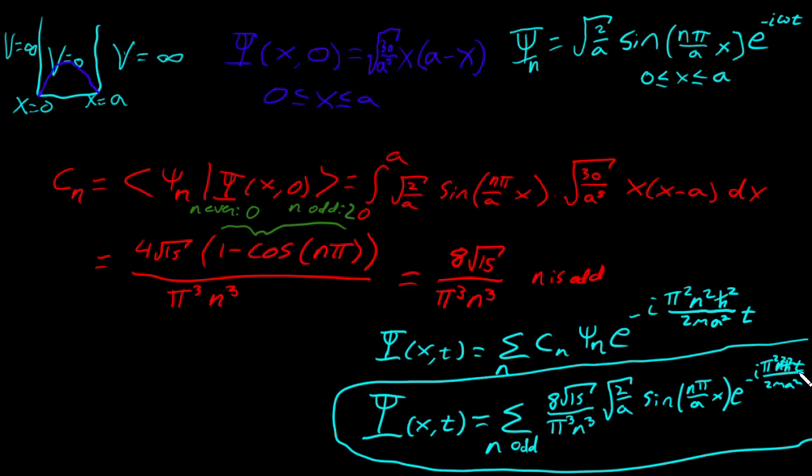And if you plug in t equals 0 and do this sum, which is not a super pleasant sum to do, although if you are familiar with the tricks of partial differential equations, you may know how to do this, you will in fact get this quadratic back, which is pretty cool. So this does work if you plug in t equals 0. And so we found our general form of the wave function, but I want to go back to the question I initially asked. What is the probability of having an energy E sub n if I start in this state?